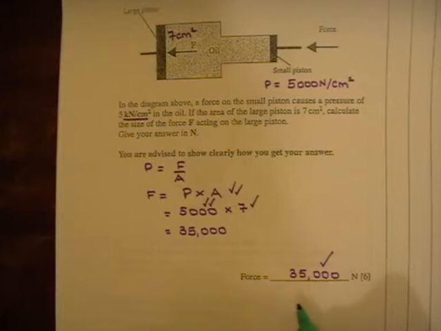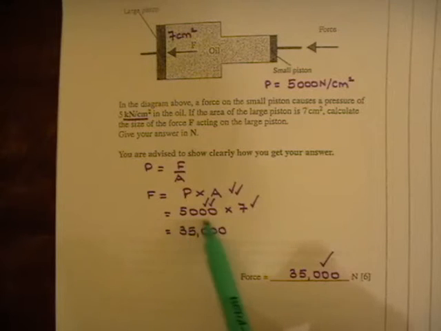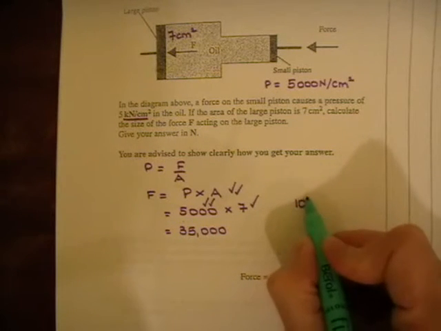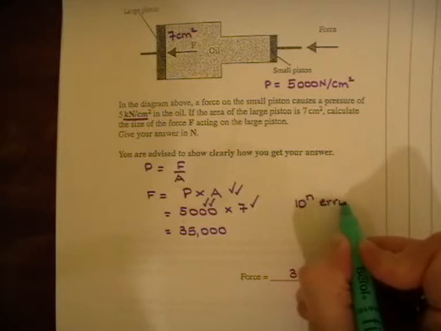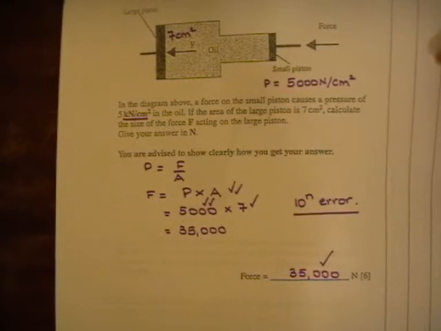Now again, you'll get your 6 marks for your 35,000 newtons answer with no other working out. But it's a very big risk to take in case you get that wrong. In this style of question here, they will only deduct 1 mark if you haven't done something like changed your kilonewtons. So they call that a power of 10 error. And you only lose 1 mark for doing that. So that's not too bad. Even if you didn't get the kilonewtons per centimetre squared changed, you'd only have lost 1 mark, so you'd still have 5 out of 6.